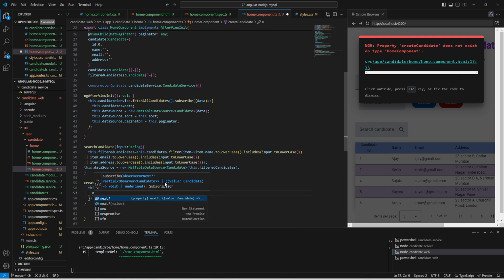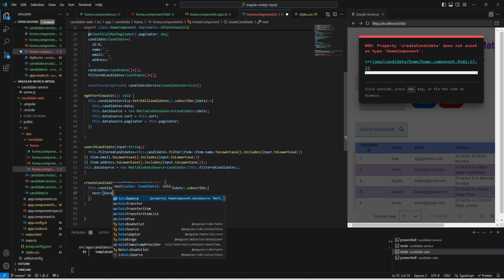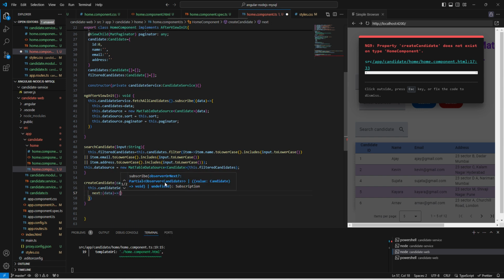Here we can use next, and for the data we can log the message: candidate created successfully, or we can say, a new candidate created successfully.